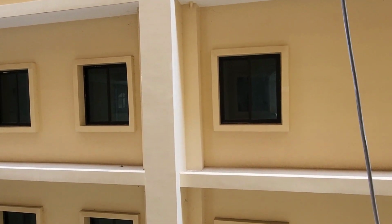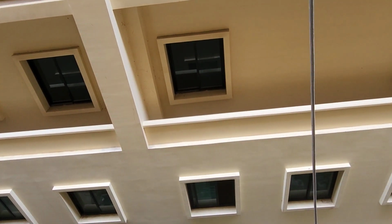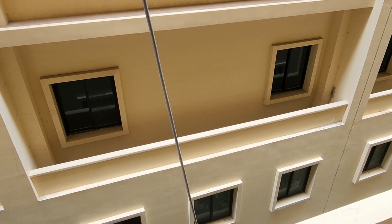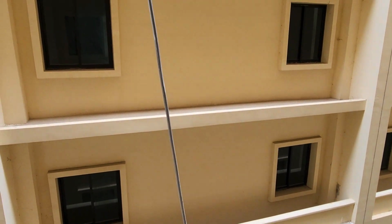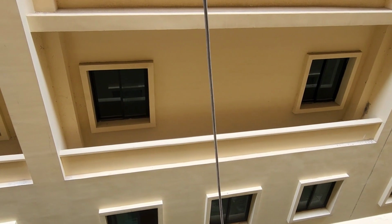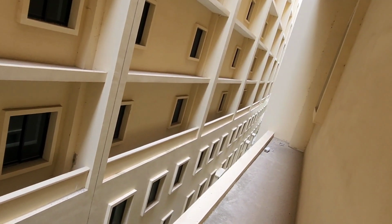Just abandoned buildings. And they've actually got a terrace on all these buildings. But you can see that one down there, got their own terrace, but no door onto the terrace. So you would probably have to knock the wall down and put a door in if you wanted to use the terrace. That one there's got no wall on the terrace, but this one has. And every second floor has got a terrace, but the one below it hasn't. But all are non-occupied.